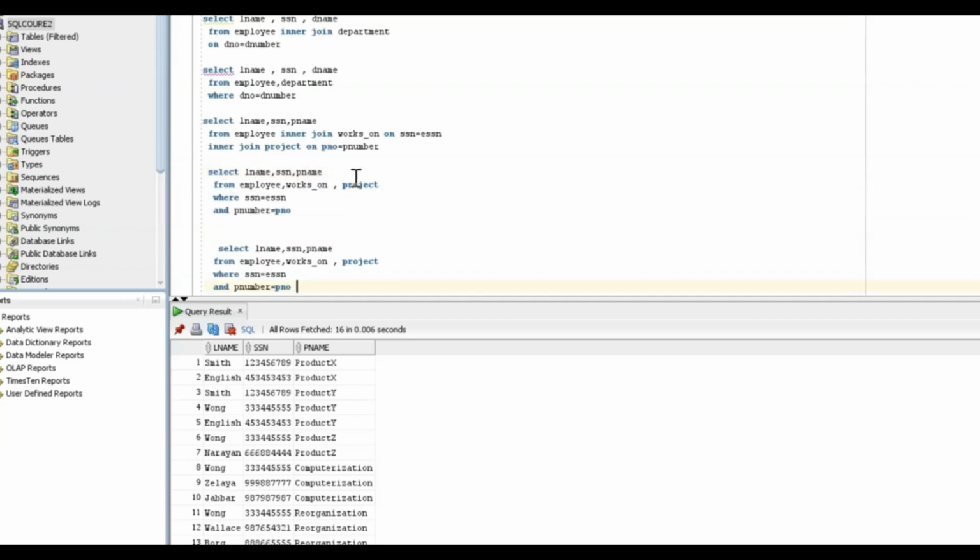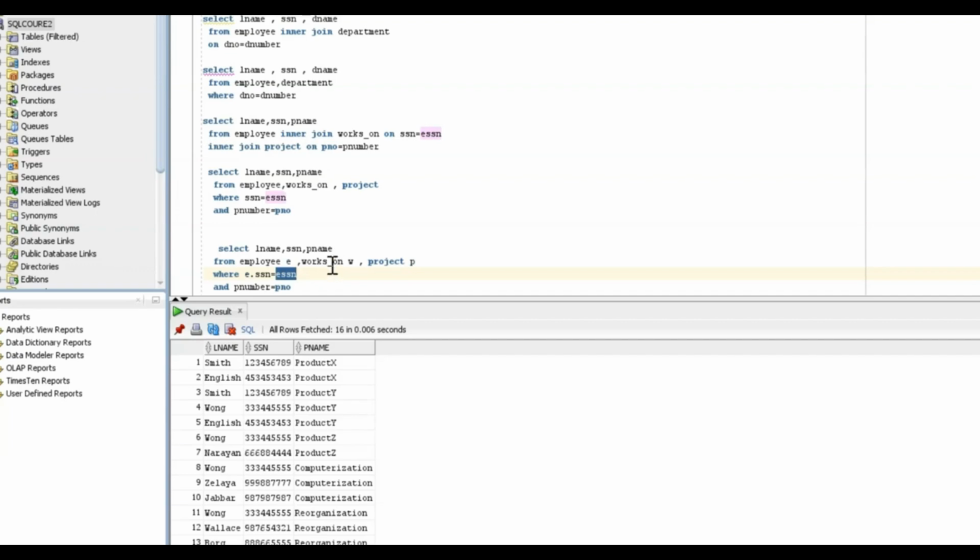So I copy paste the query. What I will do here, employee I will denote as E, works on W, and project is P. For all the columns, you have to address the column by the alias name of the table. So in case of SSN, it belongs to the employee table, so it will be E.SSN.